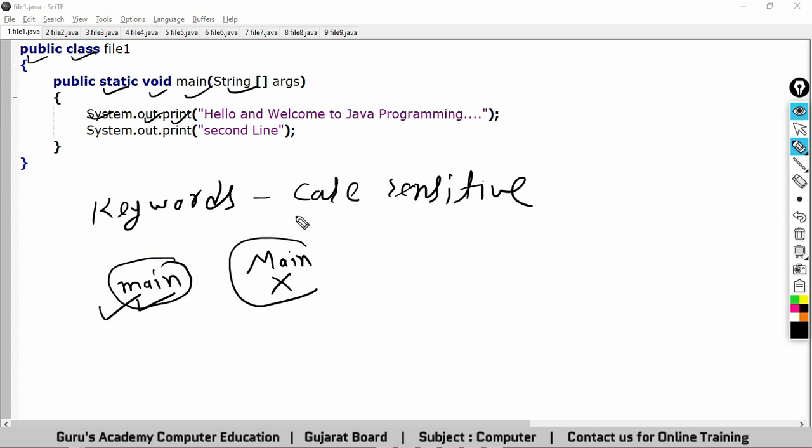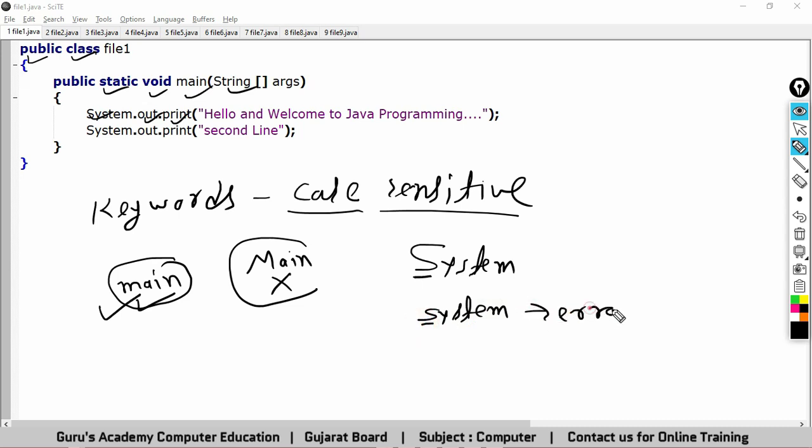So this is case sensitive. Case means uppercase or lowercase. And then we have system. In system, S is capital, so we have to make sure that S is always capital. If someone writes it with a small s, he or she will get an error. So these are the keywords.